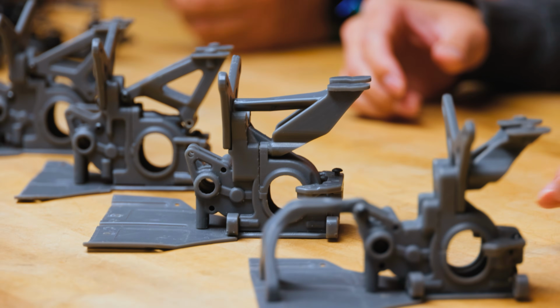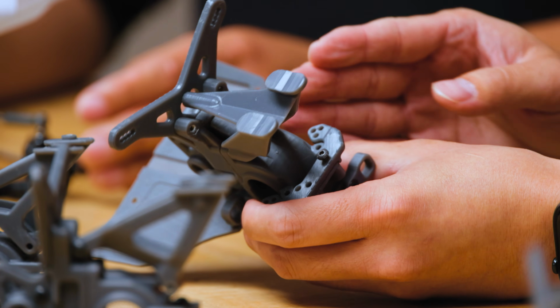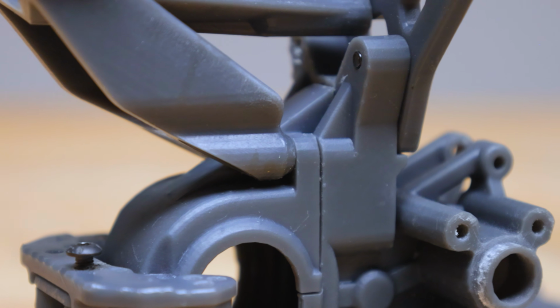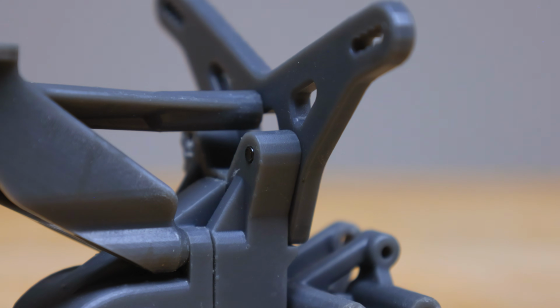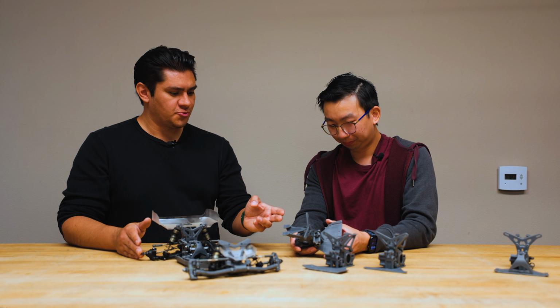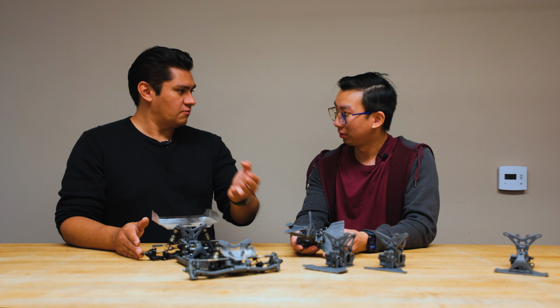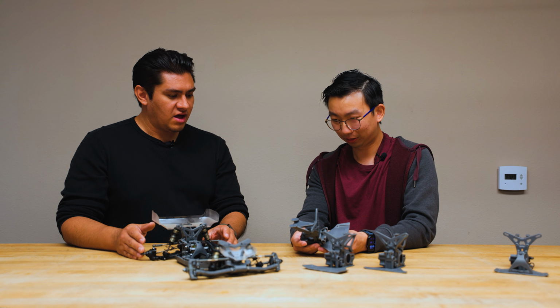Second one. So I'm looking at the second one. It's like the tower's in the front, right? Yeah, so the tower in this design has now moved to the front of the shocks. The shocks now mount to the back side of the tower. And that helped us redistribute the weight a lot more. Gotcha. Now, that also means that you don't need to technically remove your rear tower in order to get rid of the diff, right? Yes. Which I know has always been a clunky way of getting the diff out.